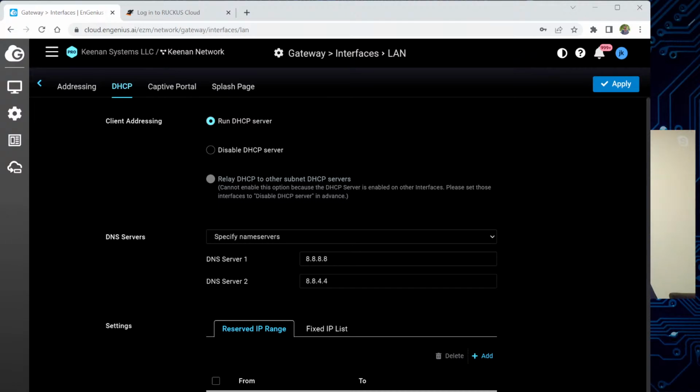I have 10.0.0.1 through 10.0.0.114 reserved for static IPs, and I'm also going to exclude 10.0.0.241 to 10.0.0.253 for static IPs.